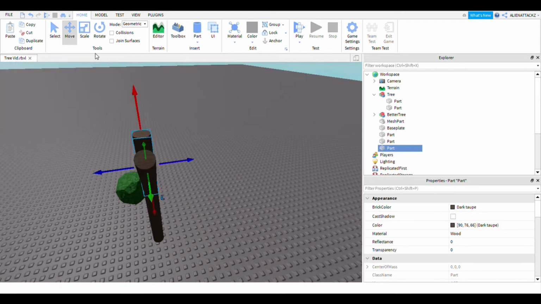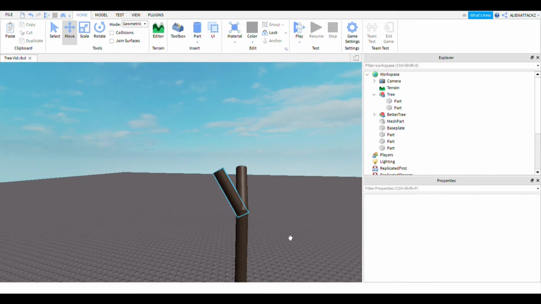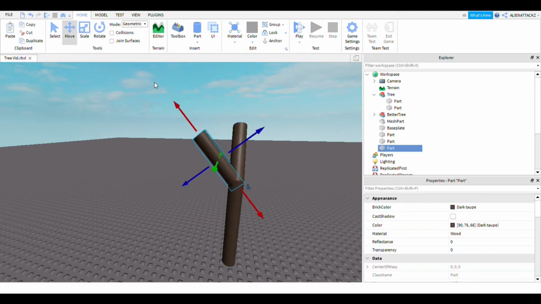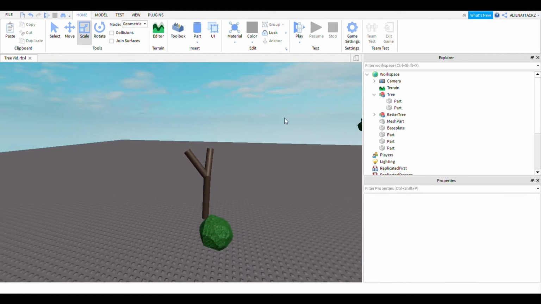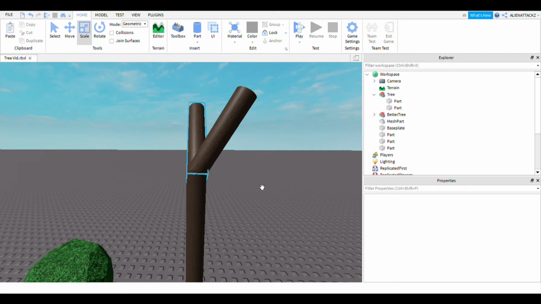So that, and I'll just bring it up a little bit. Make sure that it's not sticking out, because you really don't want it to look like that. And I'll just curve it a little bit more downwards. Perfect. Now I'm just going to bring up the log. Don't worry if it doesn't look as good as you hoped. It'll look much better, promise.